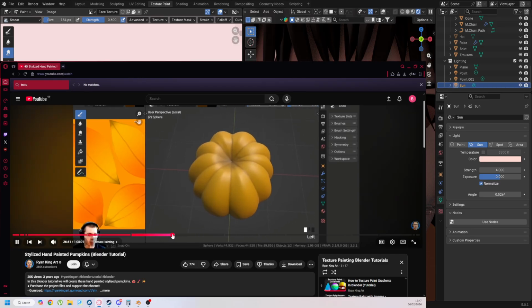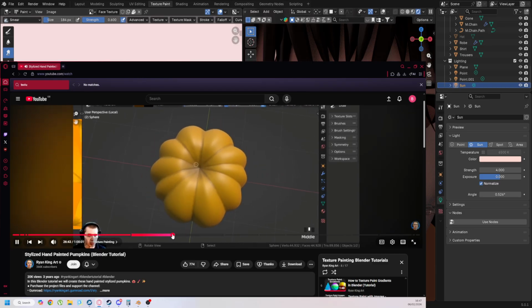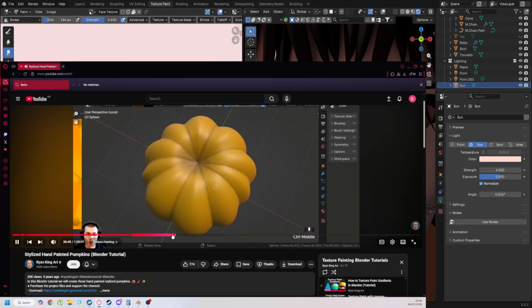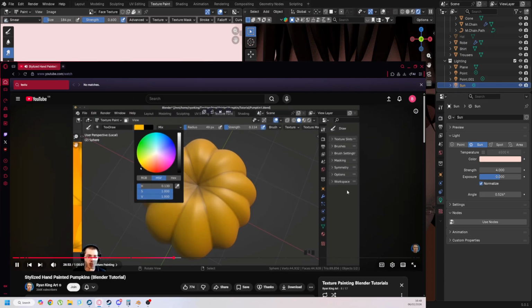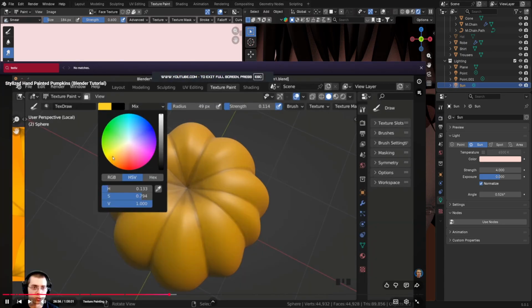All right, so I'm going to make this a bit smaller, just drag that smaller, and let's do the next part. So I want to make these little parts here a bit lighter. So I'm going to press the F key to make my brush a bit bigger, and then I'm going to click here on the color, and I'm going to make it fully white, and then I'm going to make this a yellow color and a little bit more towards the white.